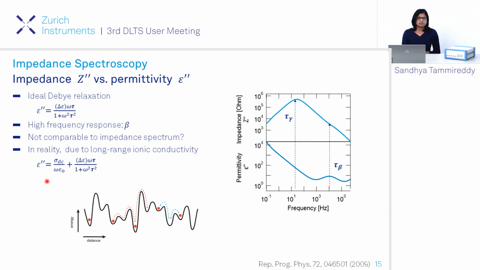So in general, the energy as a function of distance is shown here. You have ionic defects distributed everywhere in your device, and at high frequencies, you apply a certain alternating voltage. So you would be able to move your defects within a certain limit, back and forth, and before the defect can migrate further from its position, you reverse the polarity of your AC signal, which limits your conduction process. This is called short-range conduction, where your defects only migrate within a certain limited regime.